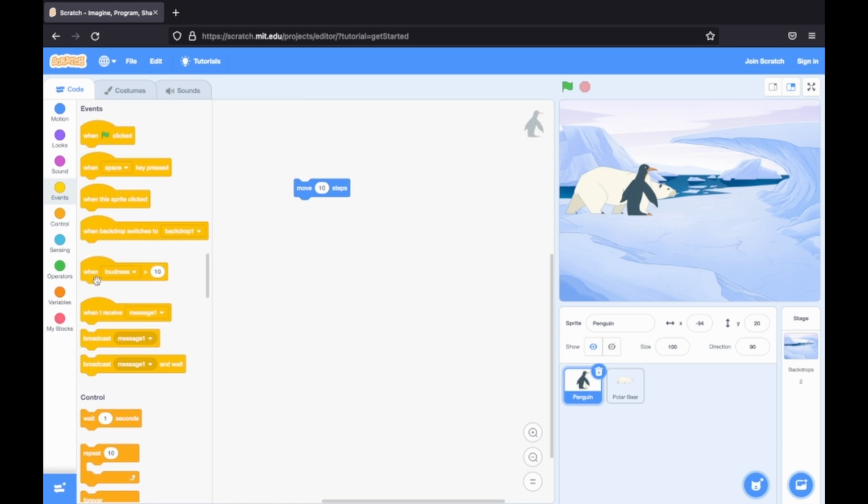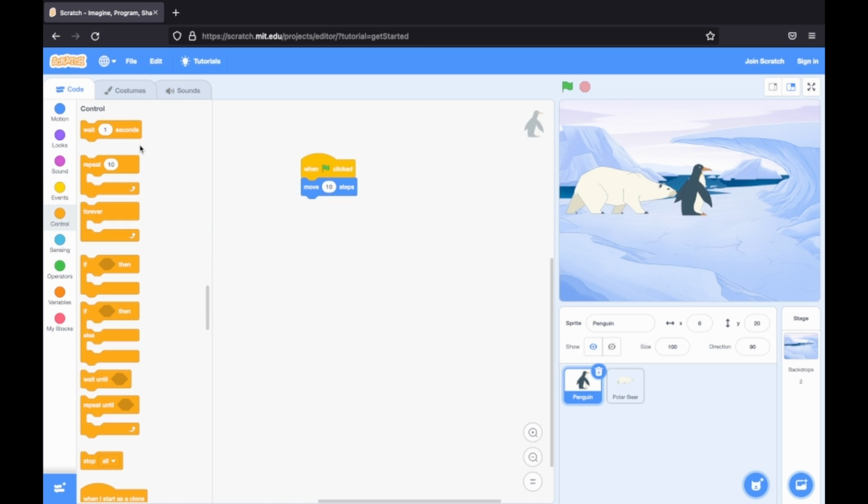We have events. That's everything that gets started by an event or creates an event to start something else. For example, when the flag is clicked. This is very practical. If you have a code that is supposed to run one after another, it doesn't make sense to have to click all the blocks by yourself. We can connect them. So a good start is always to use an event block. So now when I click the flag, it does the code that is connected to it.